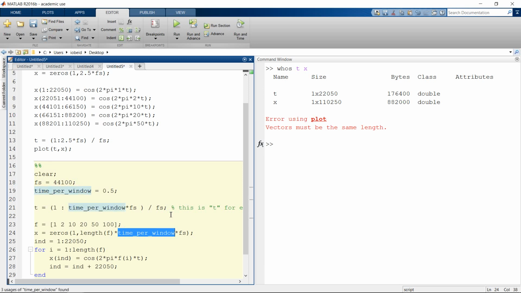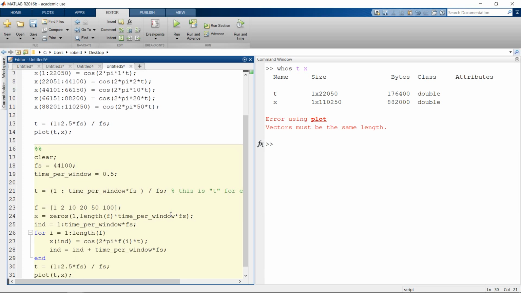Before that was 2.5 seconds, but now if I start adding new frequencies to this, it will recalculate the final time for me automatically. And my index will be 1 to this, and that.